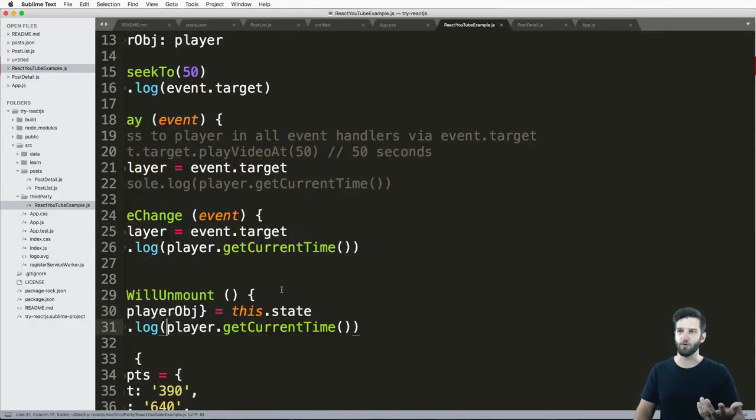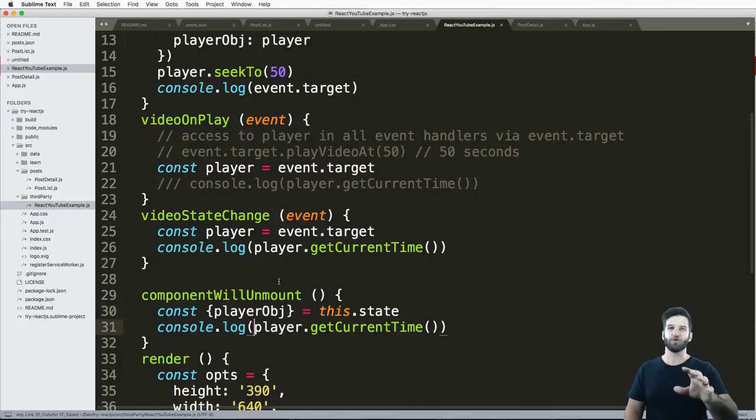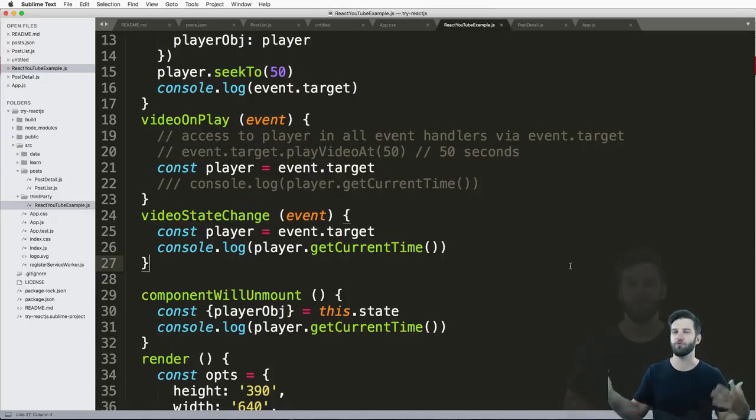So this would be if you were wanting to make sure that when they leave this page, you have a record of where they stopped watching on your actual page. I mean, this is what you could send to the back end or something like that. This is something that I would still consider testing in your own sort of test, but that's it. That's how to actually use bits and pieces of the React YouTube third-party package as well as the YouTube API.